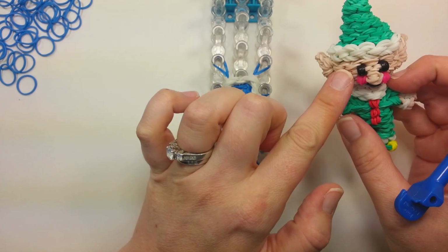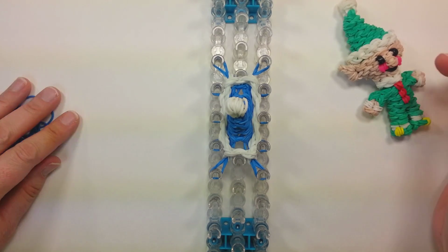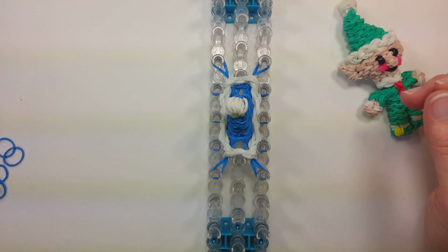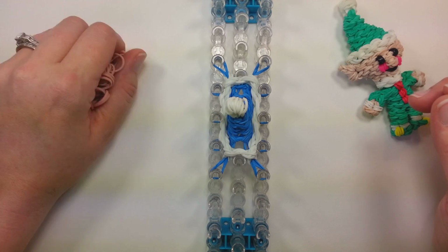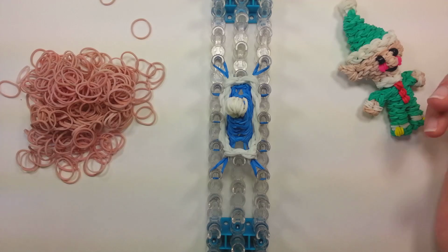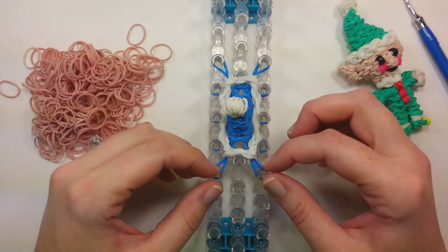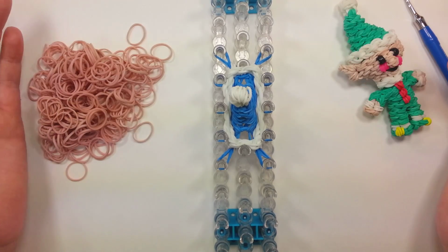So now we're going to go into the face area. So whatever color you're going to use for the face. I know that skin tones are hard to come by. I'm going to use some from the Rainbow Loom Pack. I know that there are other brands that sell them that I've used in the past. Stretch Band Bracelet Loops sells them as a light coffee color. I've gotten them from Joann's. And then, of course, sometimes the neon orange can look good on them, or really just make any color that you want to use.